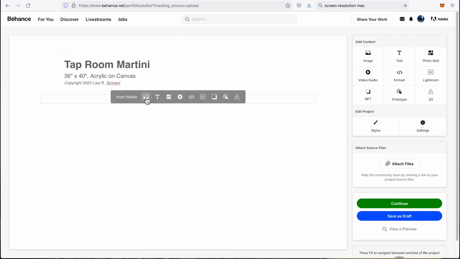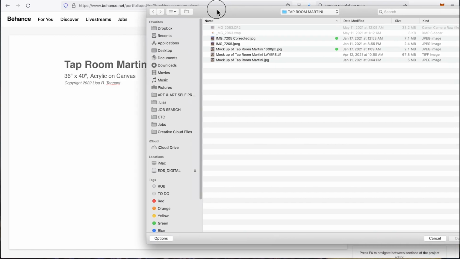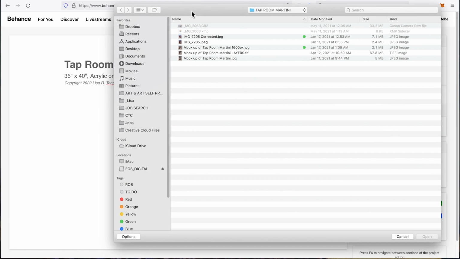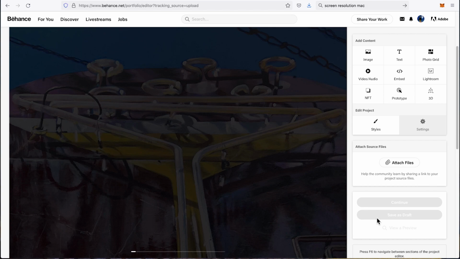So afterward I want to put the picture, and I already have a place in my computer, and if you're working with mobile, it's going to probably ask you if you can get into your photos, and you want to say okay. And so this is the picture, and it takes a few seconds. Give it a little bit of time to upload.